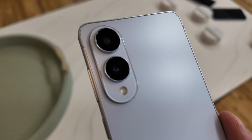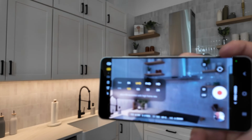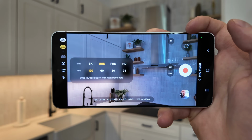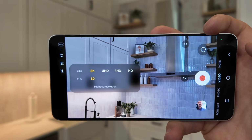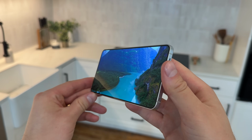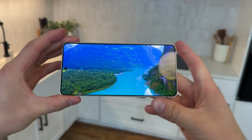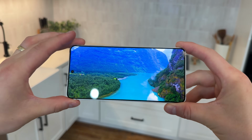So again, not quite the same quality of a camera system as the Ultra will be. Also worth noting, you get that 4K 120 frames per second video recording along with up to 8K 30 frames per second. And like I said, it's quite the experience. Having such a thin phone in your hand with that display, it doesn't quite feel like you're just holding a screen, but it's getting kind of close.